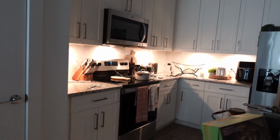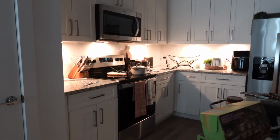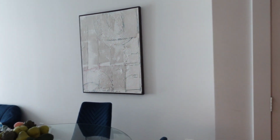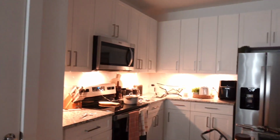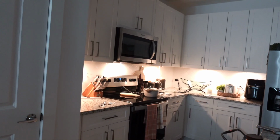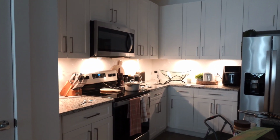So this side of the house is decorated. And then next week, I'll show you what I did in the bedroom. The living room area per se, nothing is really going to be going on over here besides what I add to the console, because of the furniture. Okay, so let me finish doing the wire management part of this task, and then I am going to give you guys a B-roll of how the entire space turned out.